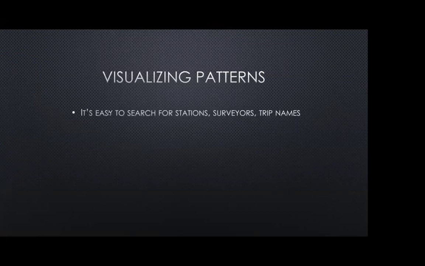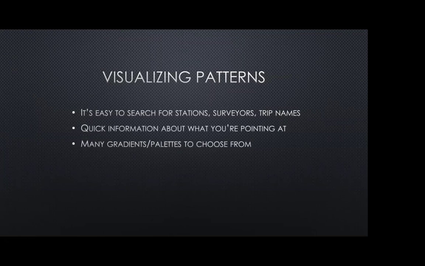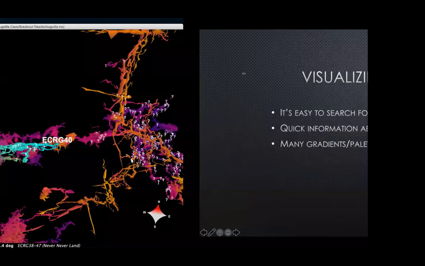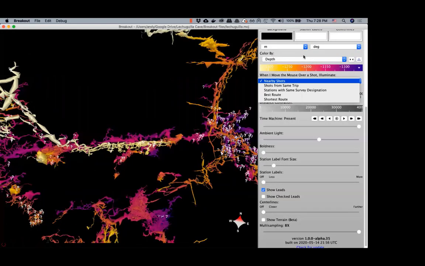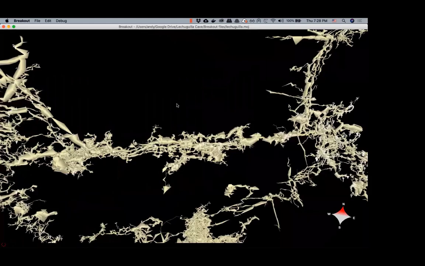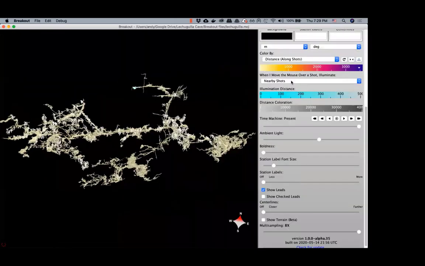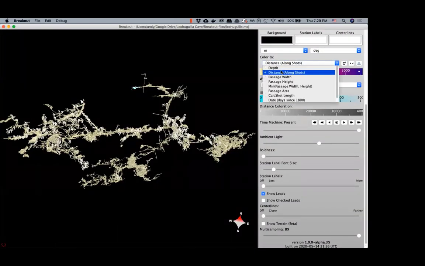Okay. So one of my other big goals is to visualize patterns. Didn't mean for that bullet point to be there. So I have a lot of parameters I can color by. For example, if you want to make a map of what's farthest from the entrance, you select your entrance here and then choose this color by distance option.